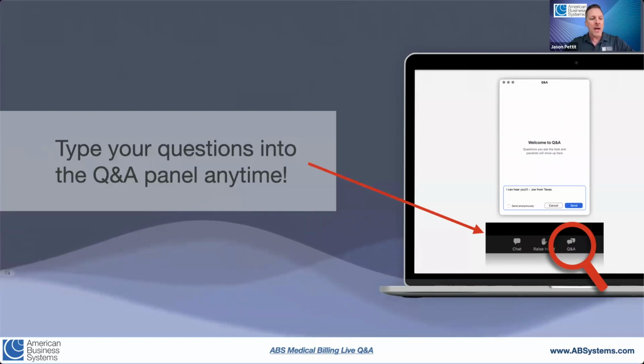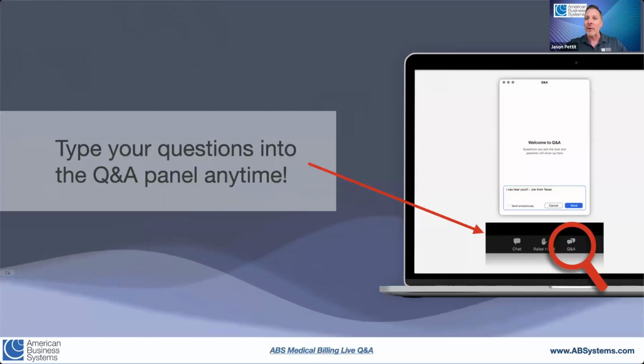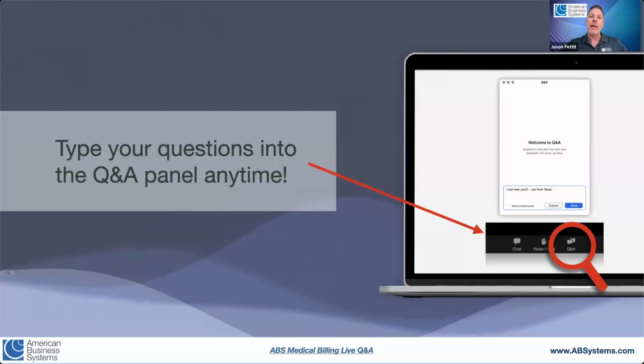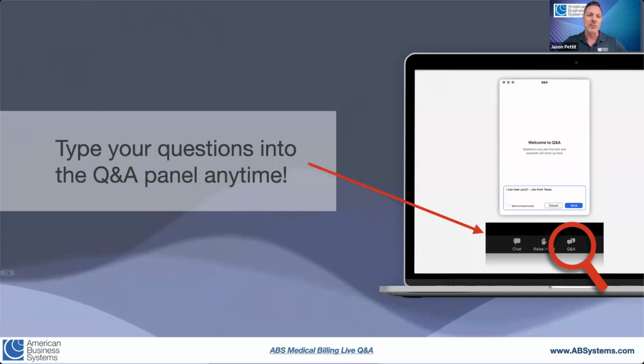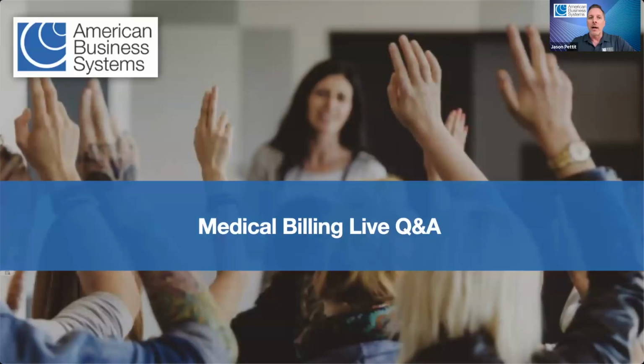So the demo is amazing. And as Adam said, there's 7 patents on the system. There's lots of things to love about it. And your ABS rep can give you a demo of the system. If you haven't already had a demo, please make sure to contact your ABS rep, and they'd be happy to give you a live demo of the system, walk you through the different features and benefits, and also show you how to file medical claims, which is one of the top questions we get. It looks like we've got some more questions coming through here.